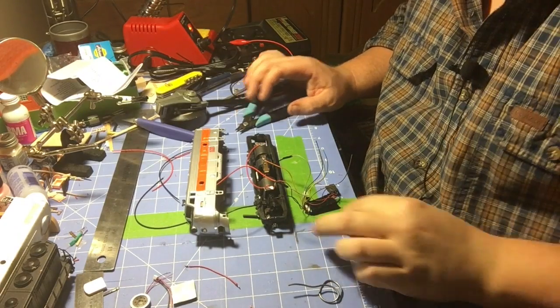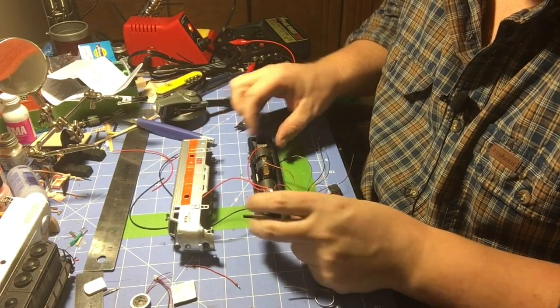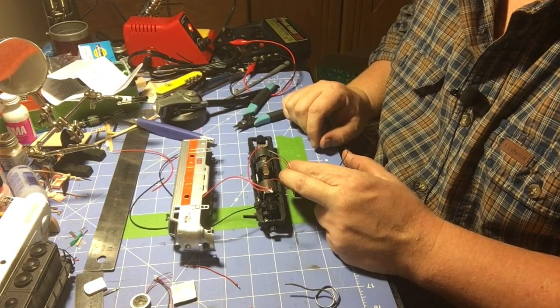So now our decoder is hooked up to our lights. Our decoder is hooked up to the pickups. Our decoder is hooked up to the motor.